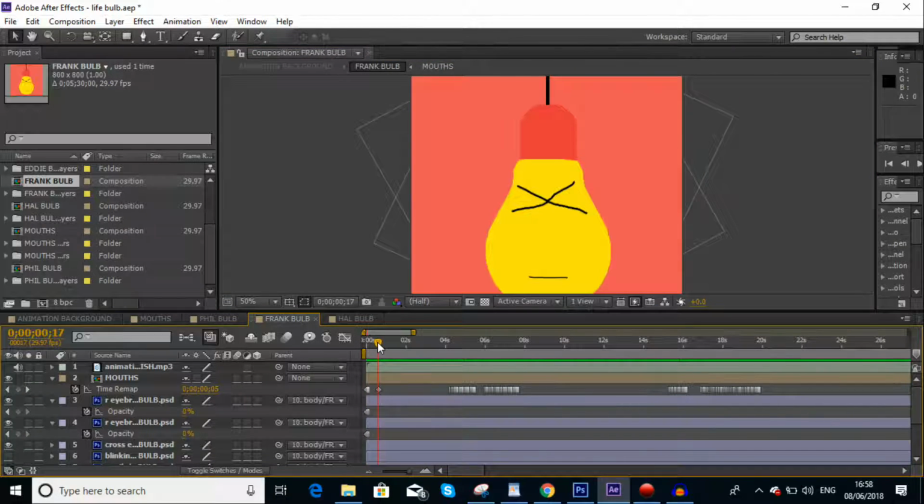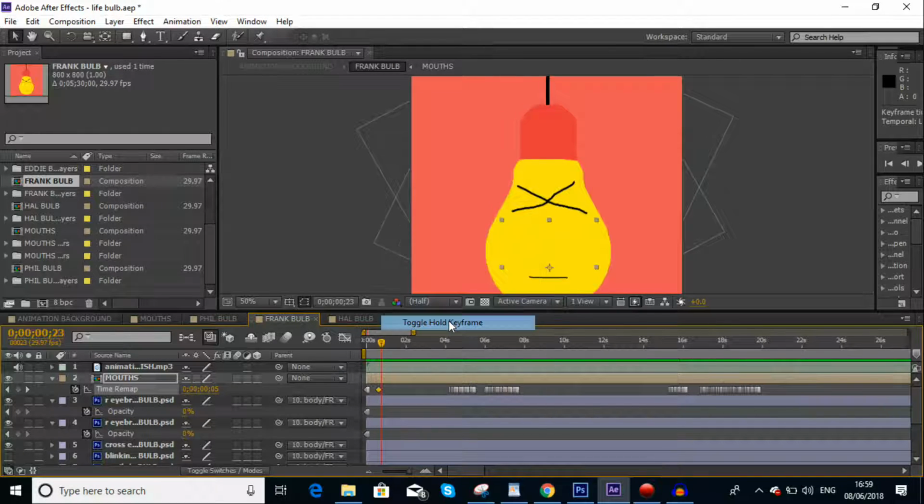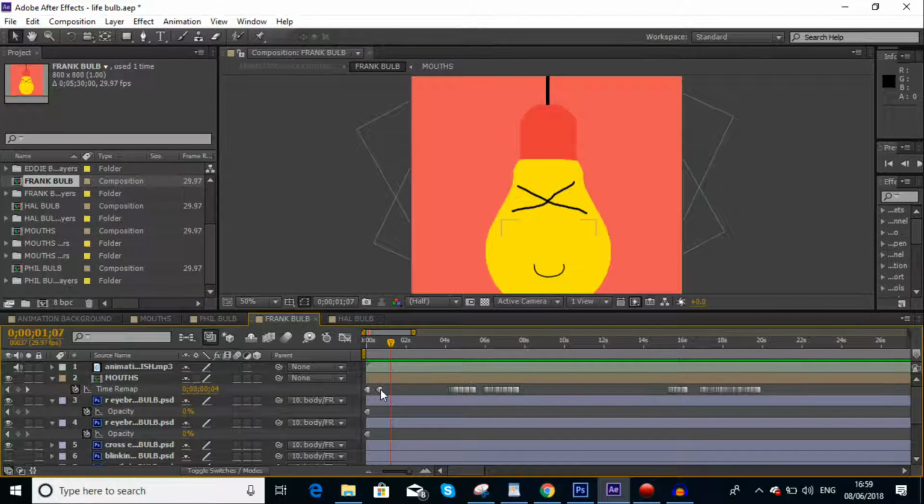But if I have it as this, we can see I have it as a smile there, but it only holds it for a short little frame before it returns to there. And the reason for that is we don't want it like that. So if you click toggle hold keyframe, it'll turn it into this, which basically means it's just a starting keyframe, but for me it won't be. I have it set to that, or just one straight mouth for it, and then I've animated all of this. Now for some reason, while I'm recording this, it won't record the audio from it, but I'm now going to talk you through lip syncing.